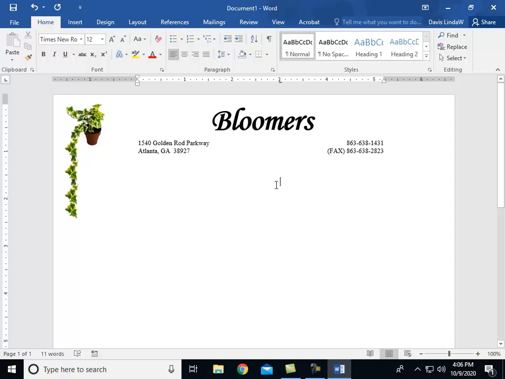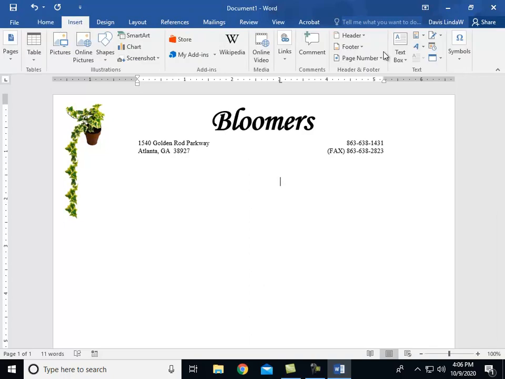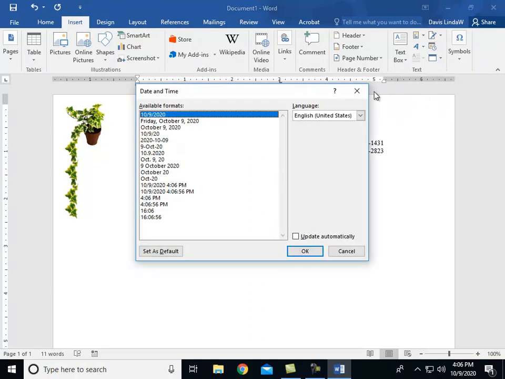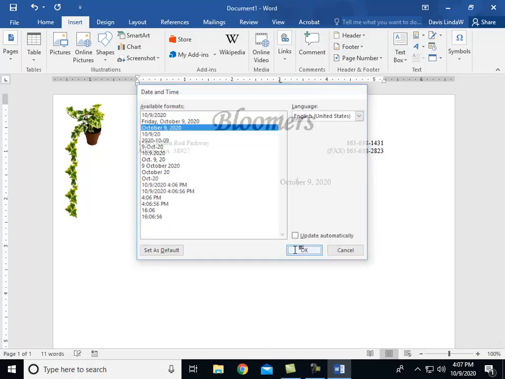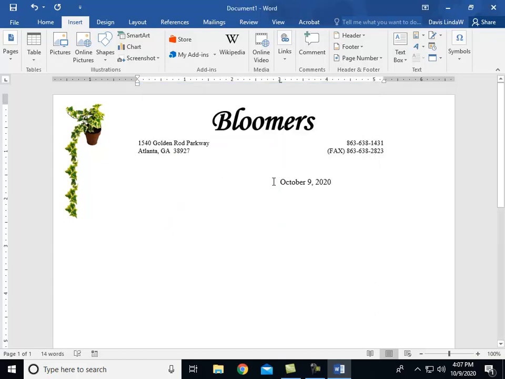insert the date. Now, the insert date feature, I'd like for you to use that. That's insert, and date and time is over toward the right on your toolbar. And it's like a little calendar and a little clock, so click on that and it brings up all the possible date formats. The one I like for us to use in class this semester is the third one down where it spells out the month. Okay, so we'll take that one and we'll just insert it, and there it is.